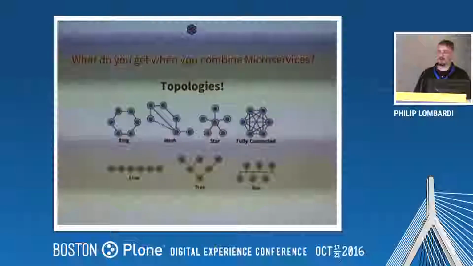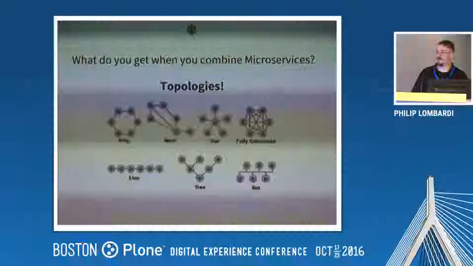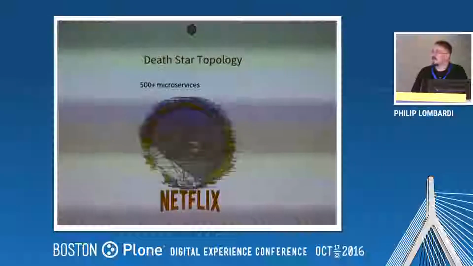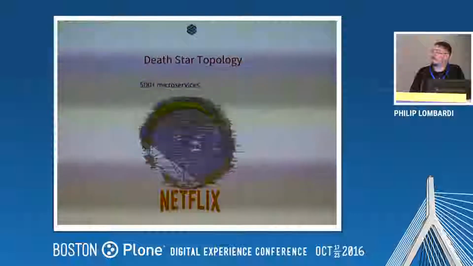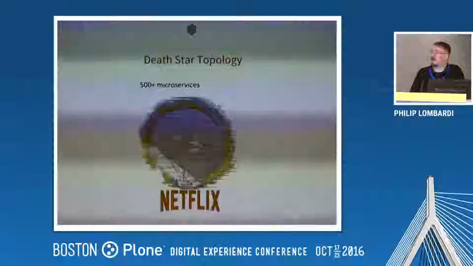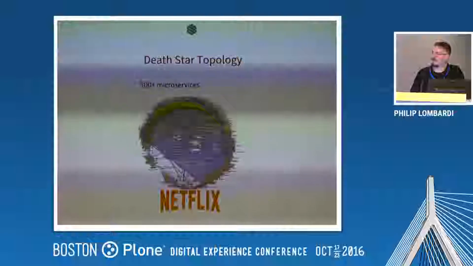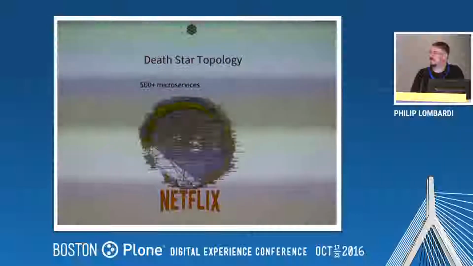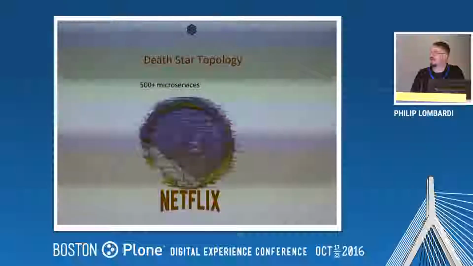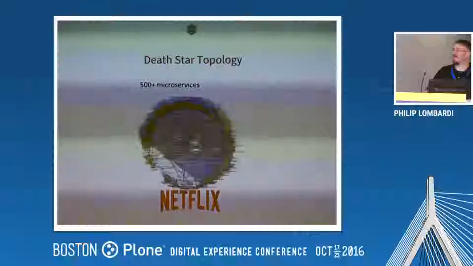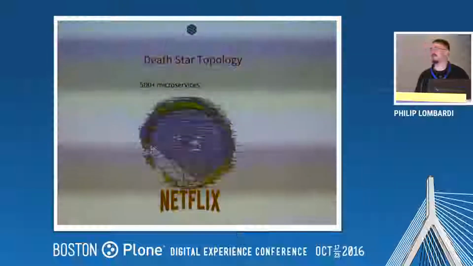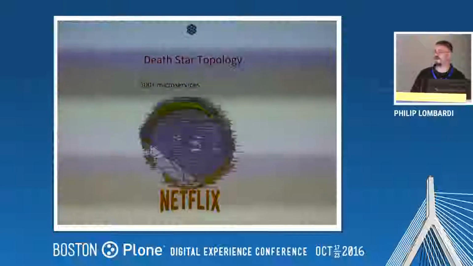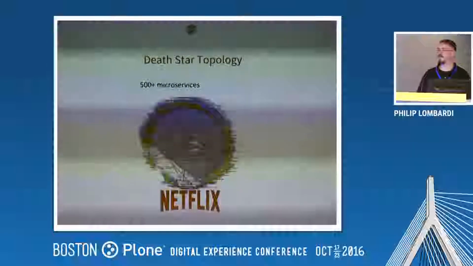The thing I'm going to talk about primarily today is the fully connected topology and how microservices end up being one of these. What people often call these is a Death Star topology. For example, Netflix is composed of 500 microservices. And this is actually a pretty old picture. This was kicking around the internet about 5 years ago, I think. So by now, they probably have 1,000. Also keep in mind, when people are saying these microservices, they're talking about it in the abstract sense, so that's not the actual running instances of these things. That is probably 10 times that many in terms of servers that are actually powering these things.